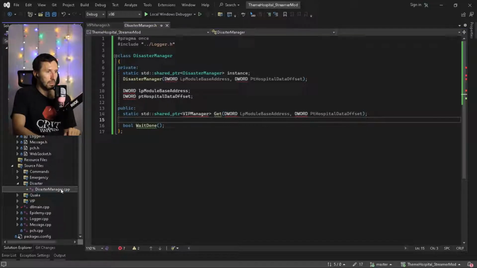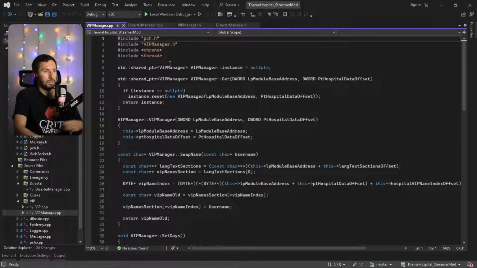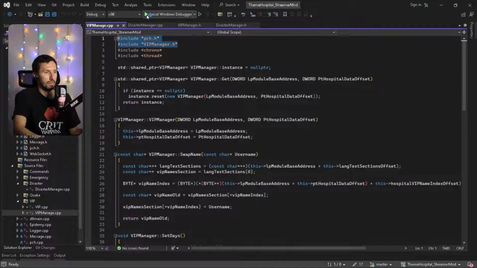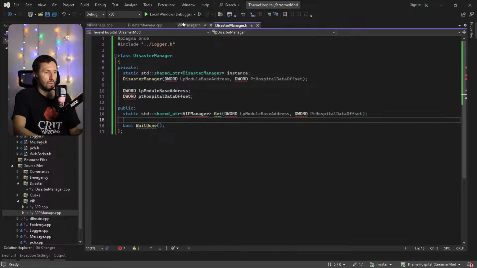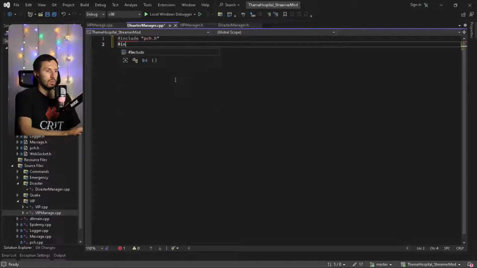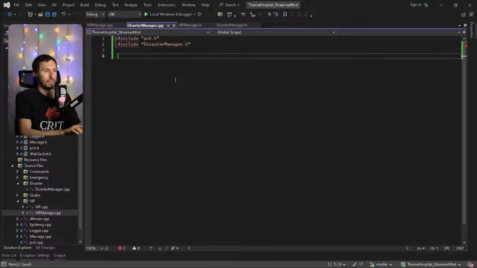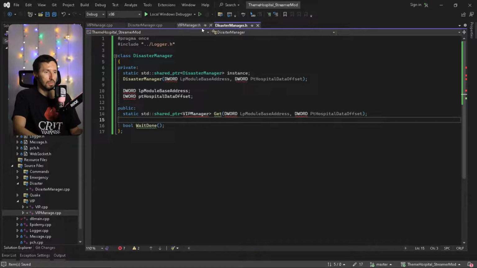Next, disaster manager C++. VIP manager. Include disaster manager.